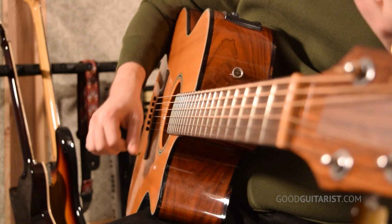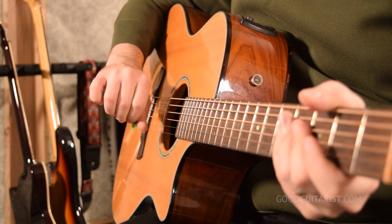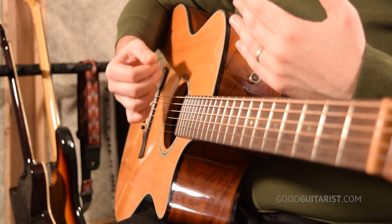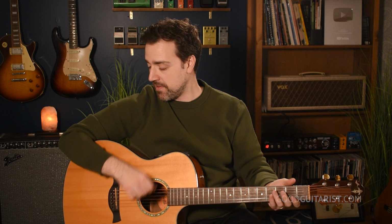Another thing is to let your wrist move. Now that we're doing upstrokes, we're going to talk about the mechanics of strumming a little bit. Strumming doesn't come from your elbow. Obviously, your elbow is moving and there's some motion coming from it, but there's more to it. There's also the rotation of your forearm. That's another motion that's in there, just a really subtle one. As I go down, it sweeps out, and as I come back up, it goes like that. And then there's your wrist making a little bit of motion. It's like a compound motion from a few different sources.